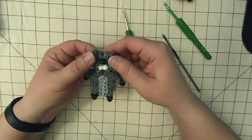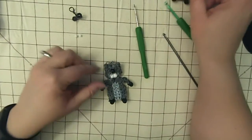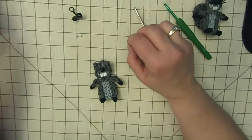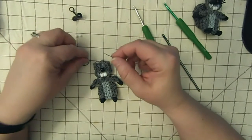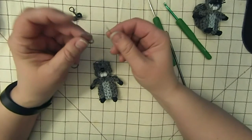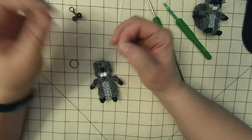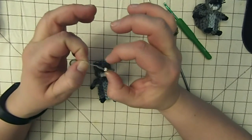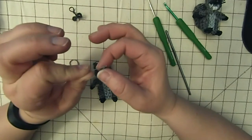Okay, now we've got eyes to do and we've got his whiskers to come out. See, here's our finished one. So we've got whiskers and we've got eyes. For his eyes, get two grey bands, and using a metal threader, and I have a YouTube video showing you how to make a metal threader, pop your band onto your threader and we're going to thread that through a tiny little seed bead, okay, just like that. We're going to do that to the other one as well.